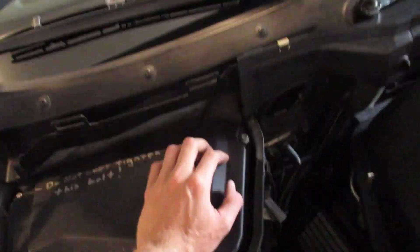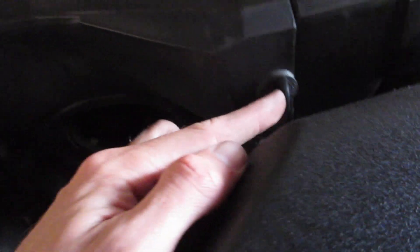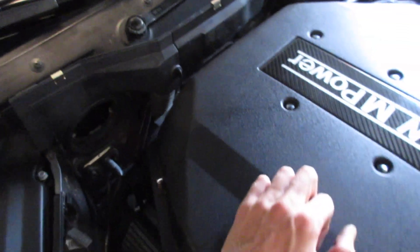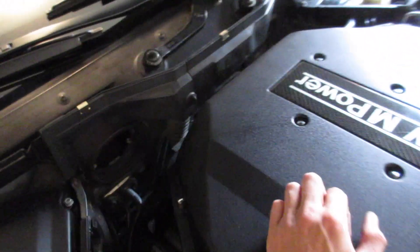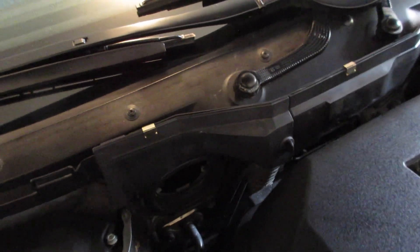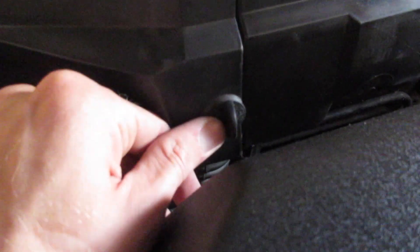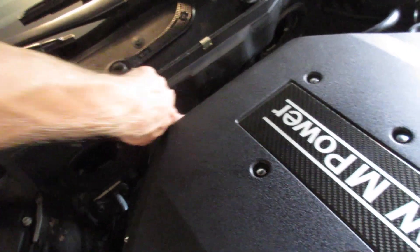I've done everything now but reinstall the air boxes, hoses, and the top piece of trim. You'll see we have the three tabs on top like that. I was incorrect in ordering four — you need five of these push-and-turn clips, so I just used one of the old ones. This all goes together fairly well, but it's tight with not a lot of margin for error. You've got to press that wiring harness pretty hard into that big piece of trim for it to pop in there. That last push-and-turn rivet — you've really got to push in there and then turn vertical. Now it's very tight, and definitely an improvement.